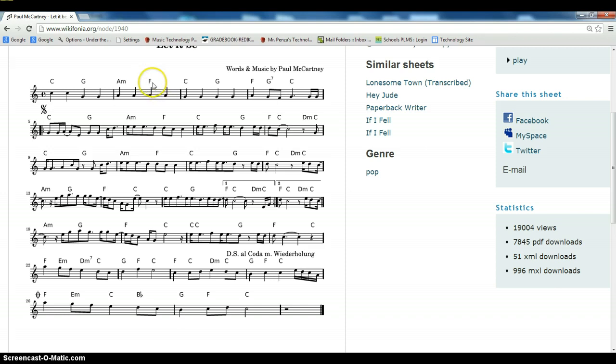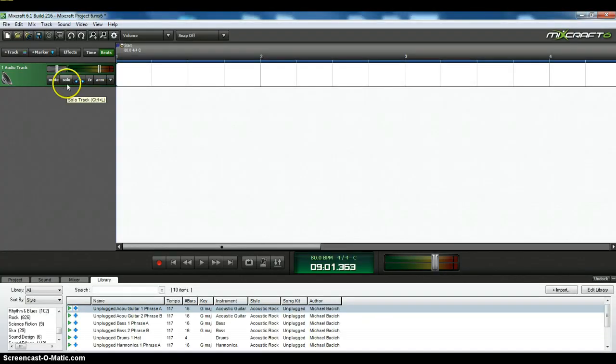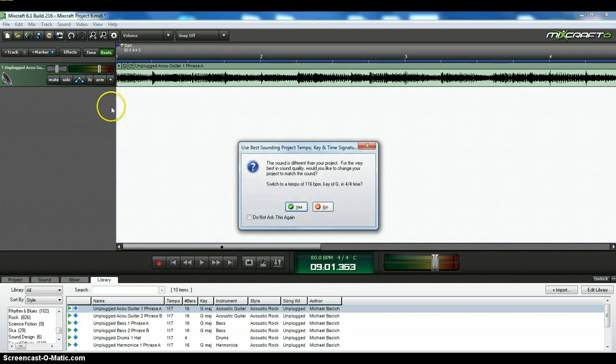So what I'm going to do is basically set up the rhythm for this song in Mixcraft. Let's come back to Mixcraft and find a good track that we can use to parse up and create our track. I'm going to choose this unplugged acoustic guitar phrase A and drag it up into my Mixcraft.